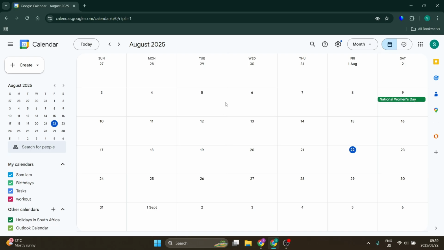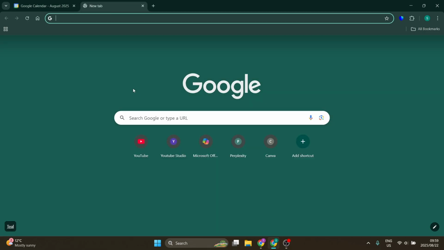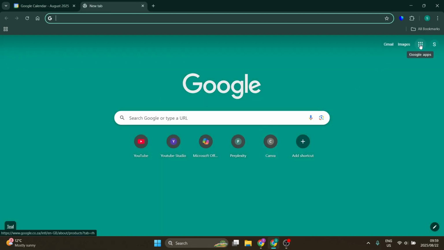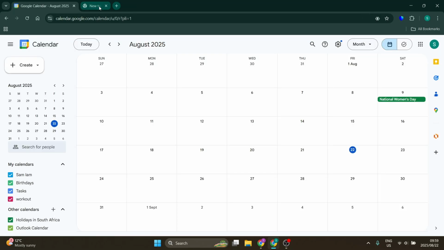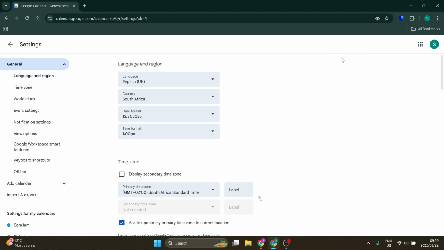Now, if you're unfamiliar with how to get to Google Calendar, if you open a new tab on your Google Chrome page, you'll see this group of Google apps over here, and you'll be able to find Google Calendar within this group. You can see over here, Google Calendar allows us to see a gear icon on the top right hand side. This is our settings menu. Here we're going to click on settings.